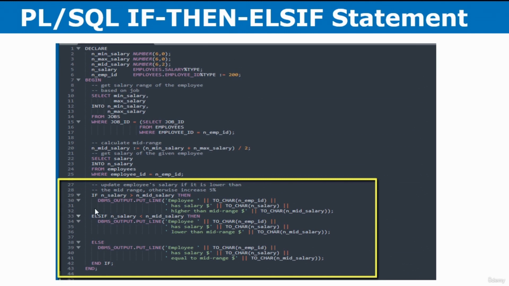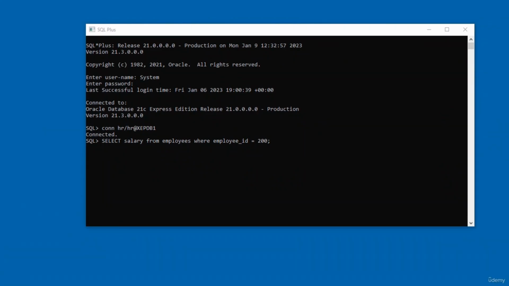So you can see here I've got the print out statement here in the DBMS_output. So they will print out various messages based on the employee salary. I have connected to the Oracle database sample HR schema using SQL Blocks.